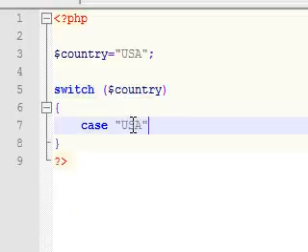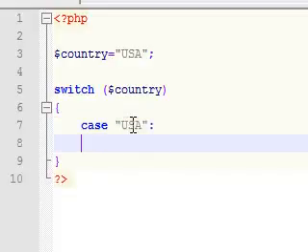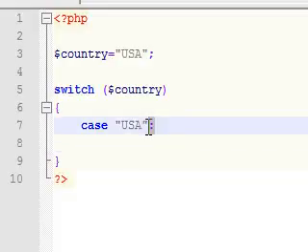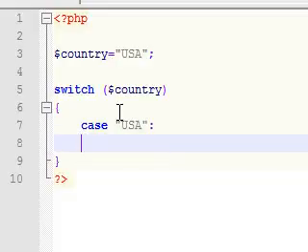So in the case of that, it's equal to USA, and then you enter a colon. Make sure you enter a regular colon and not a semicolon. I don't know if you guys can tell on the video, but it's just a regular colon. So you say, in case the variable country is equal to USA, we want you to echo you're in USA.